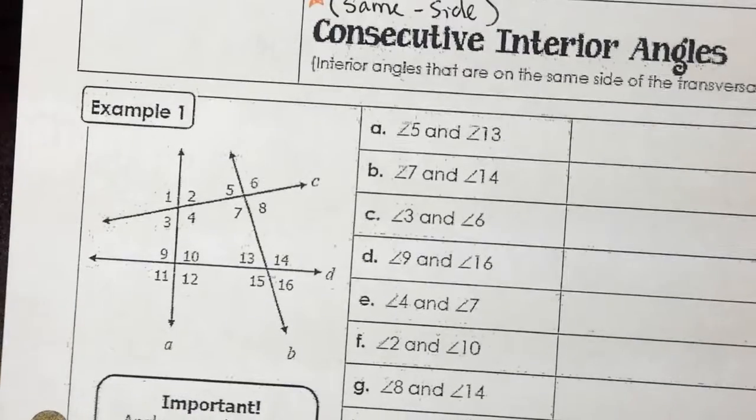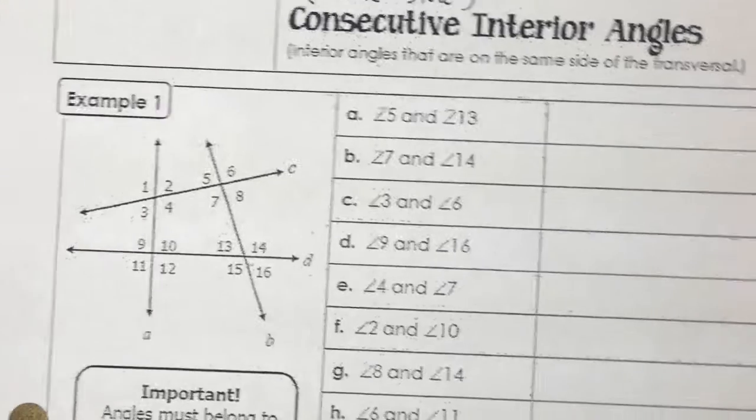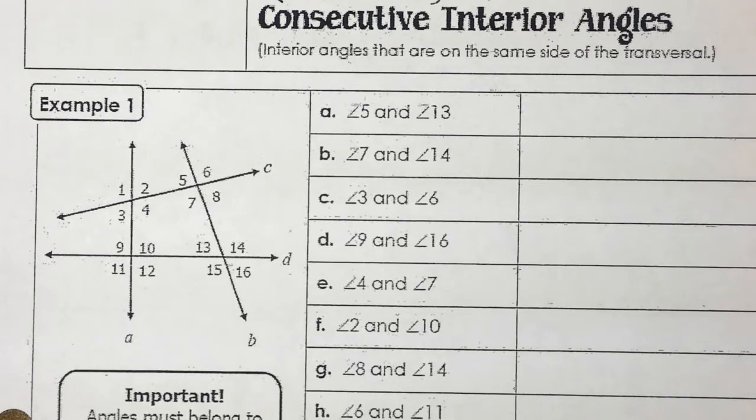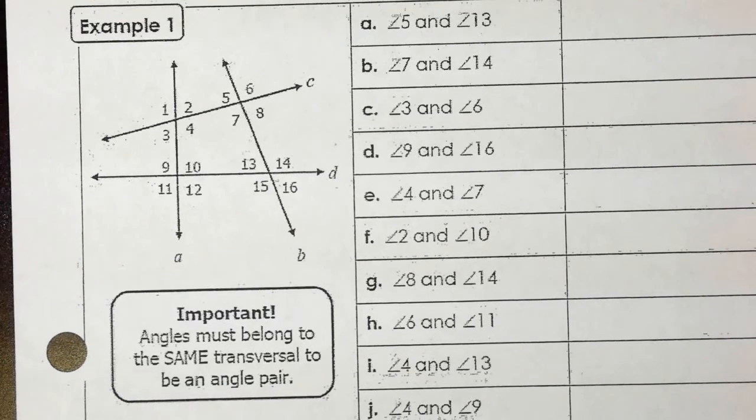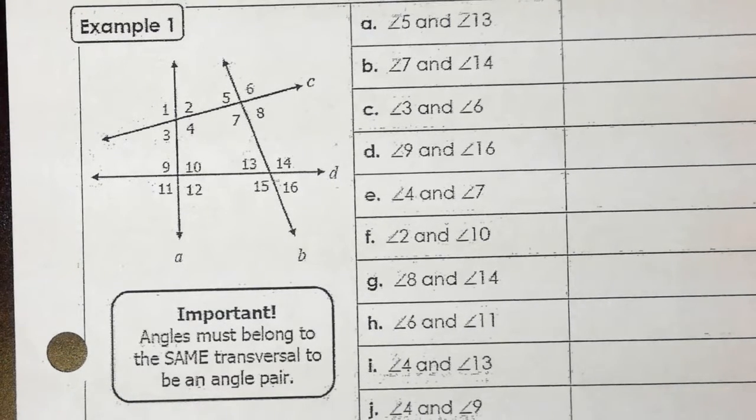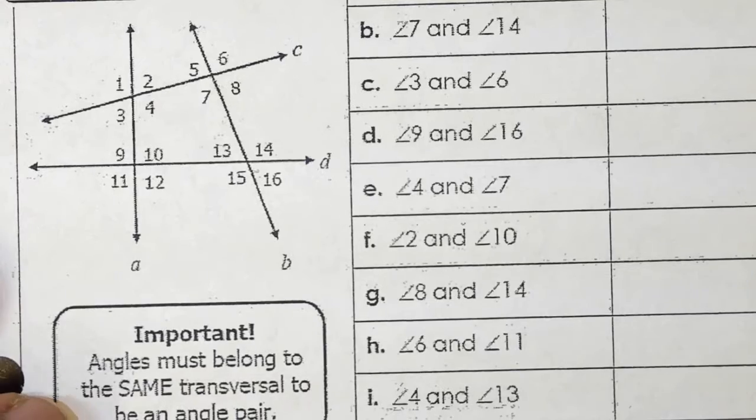So we're going to do example 1. We're going to do this together. But before we do it, I need to talk about this figure. It's a little bit different than the one up top. Same situation though. So let me zoom in a little bit. This is all based off your perspective. In this case, instead of having just 2 lines going in one direction and 1 transversal cutting through, you got 2 lines going in a direction and then 2 transversals going through, depending on which way you look at it.